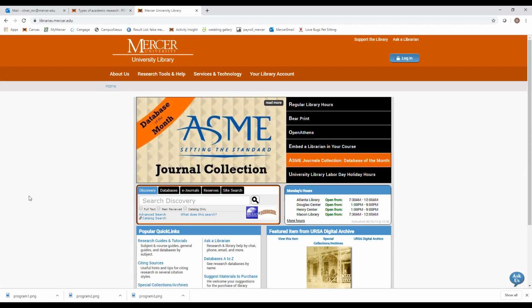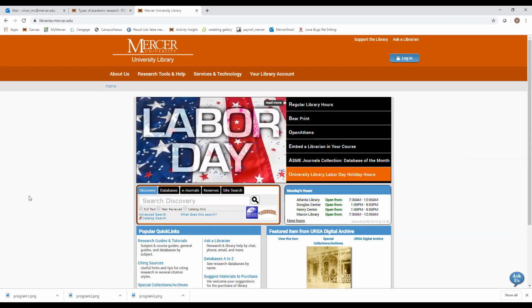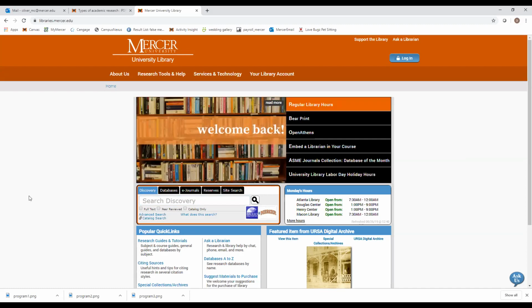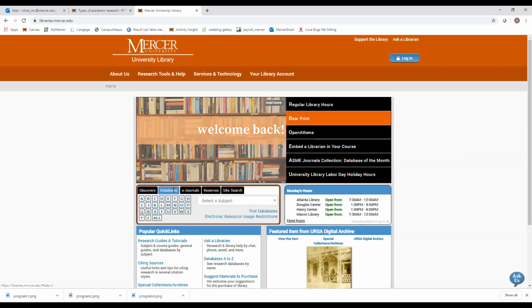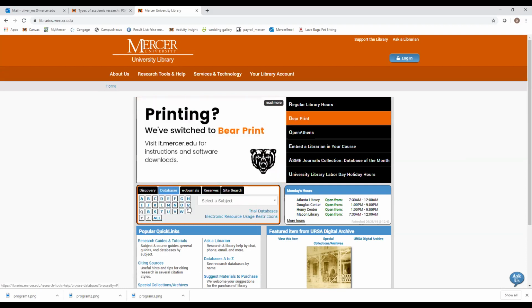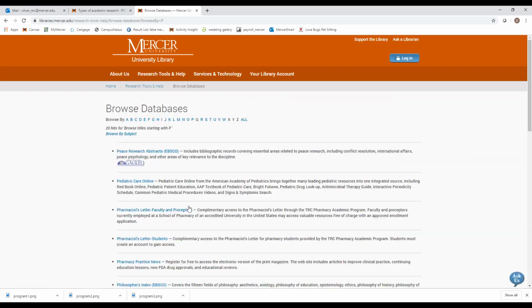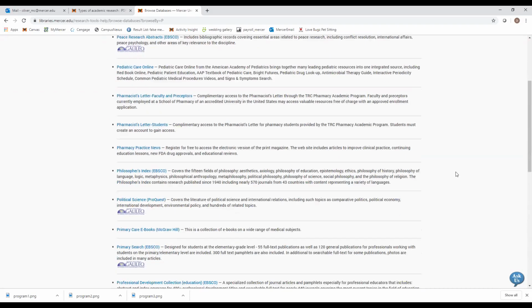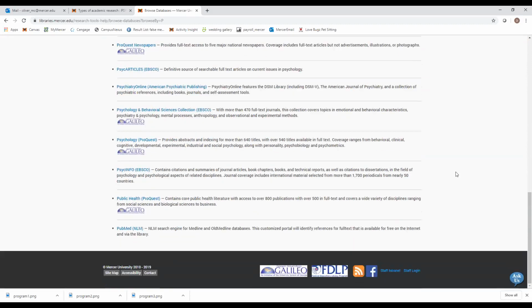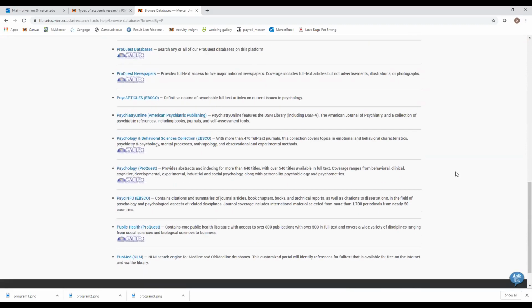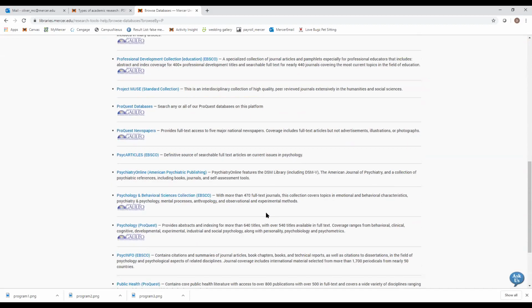So what we have to do is go deeper into the library, into one of the large psychological databases, and do our search strictly within that database. So what we're going to do now is click on database. I'm going to click on P for psychology. And then the database I'm looking for is PsycInfo. That's one of the largest psychology databases that are available. And so here we see PsycInfo. Once you go to P, it's at the very bottom of the list.